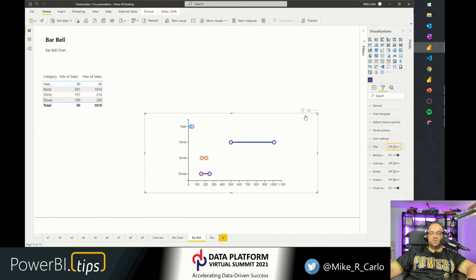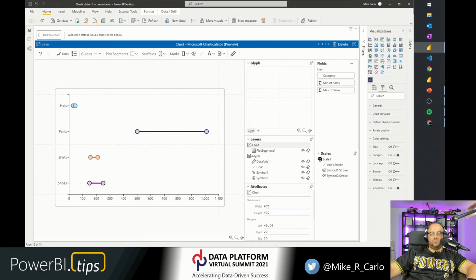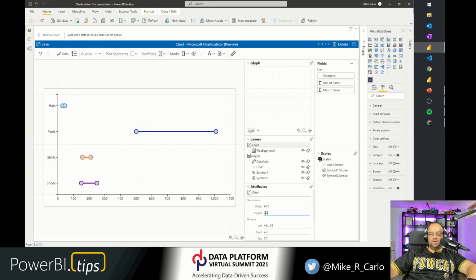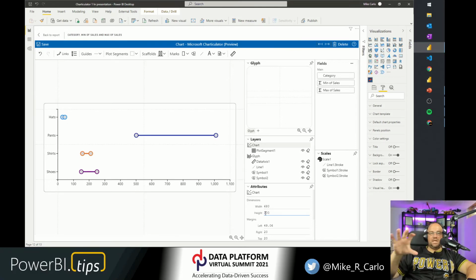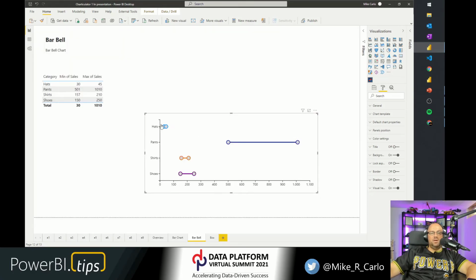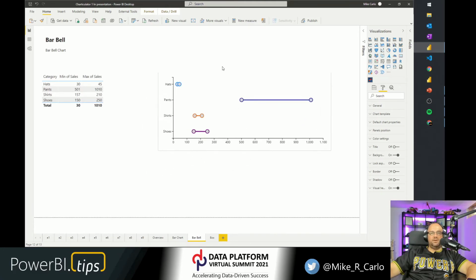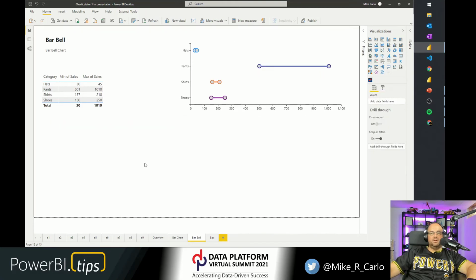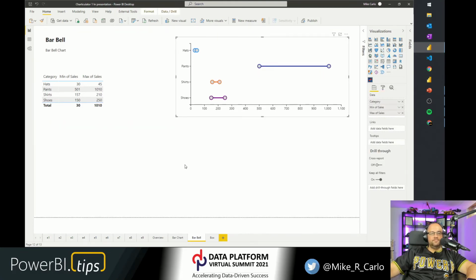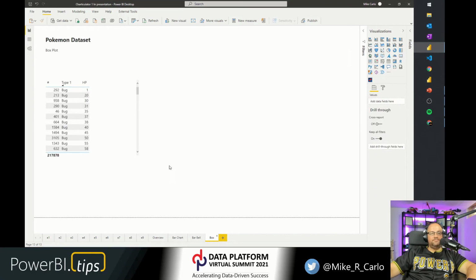And so now I'll go back into edit this, click the ellipsis, click edit. I'll go down here, and instead of the width being 600, I'll do 680. The height will be 300. And so now I've already changed the aspect ratio to match the actual visual. I'll hit save again. It'll then save the visual. I'll click back to the report, and now it maximizes the depth of that window so it fully matches. And then I can move this higher in the page, and there you go. Custom visual done.